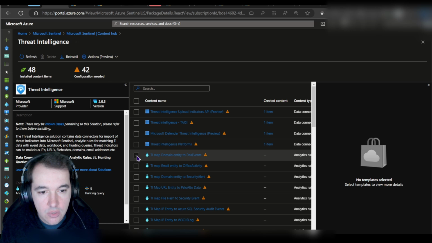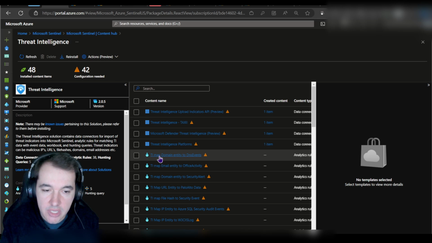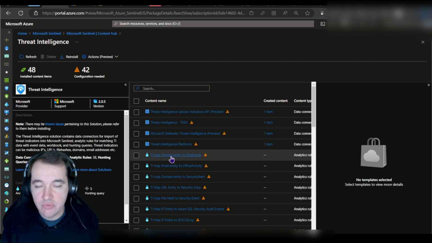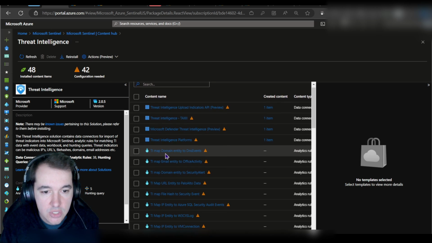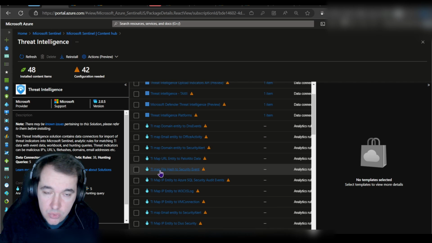Now at this stage, what we can do is enable analytics rules that will map threat intelligence to specific tables, right? So it will cross-reference information from the threat intelligence that I've ingested into Sentinel with different tables and log sources in Sentinel. So within this Content Hub, this is where we can essentially go through a list of all the different analytics rules that can do that for us.